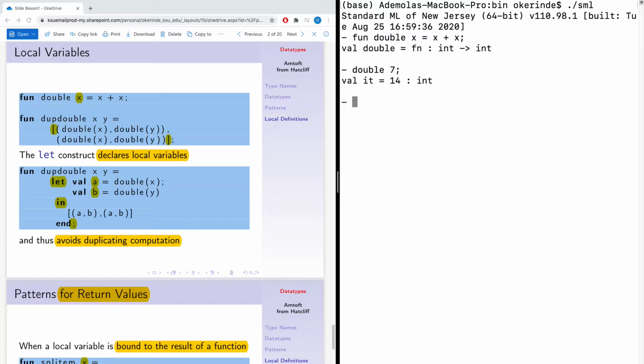Now I have another function called duplicate double, and that takes x and y.